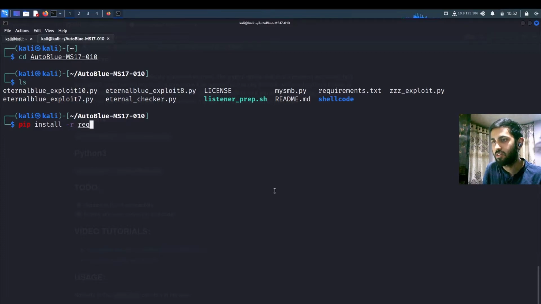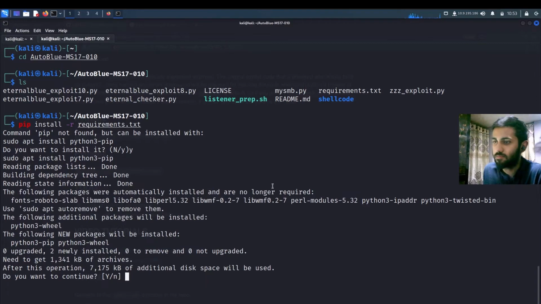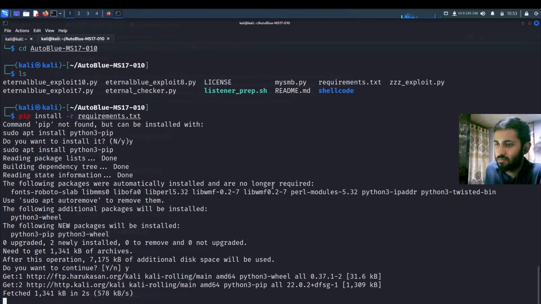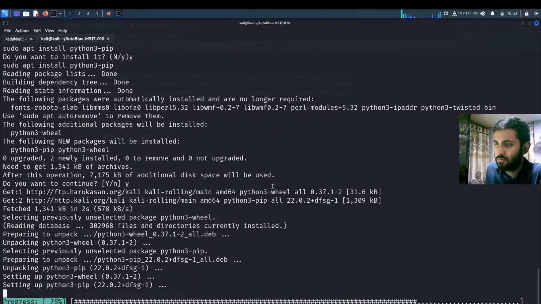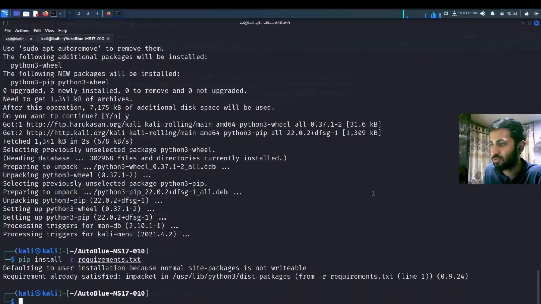It would be our requirements. Pip not installed. Yes, do it for us. Again. And it's done. So we'll run the requirements again, and it will install the requirements for us. Okay, requirements already satisfied. So we're good with requirements now.